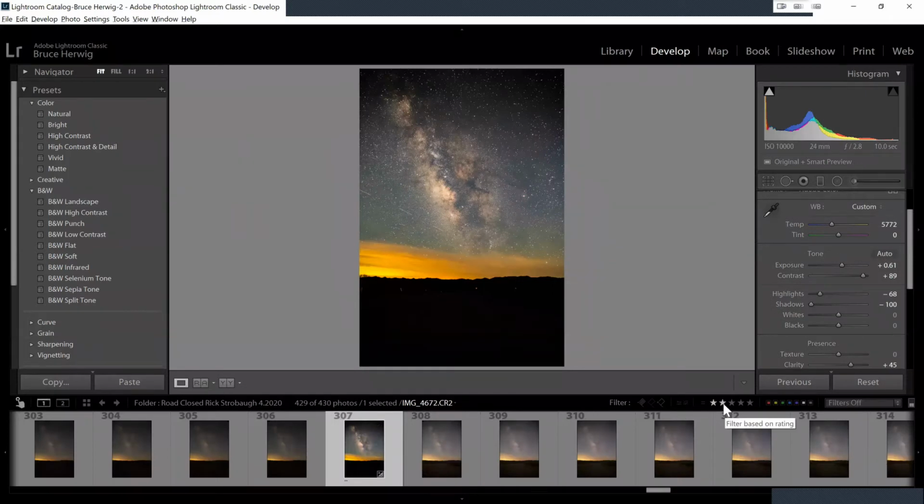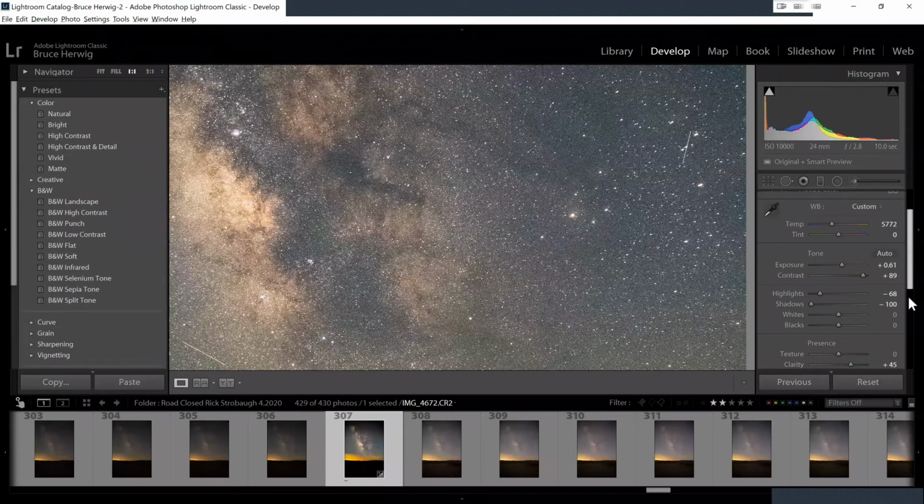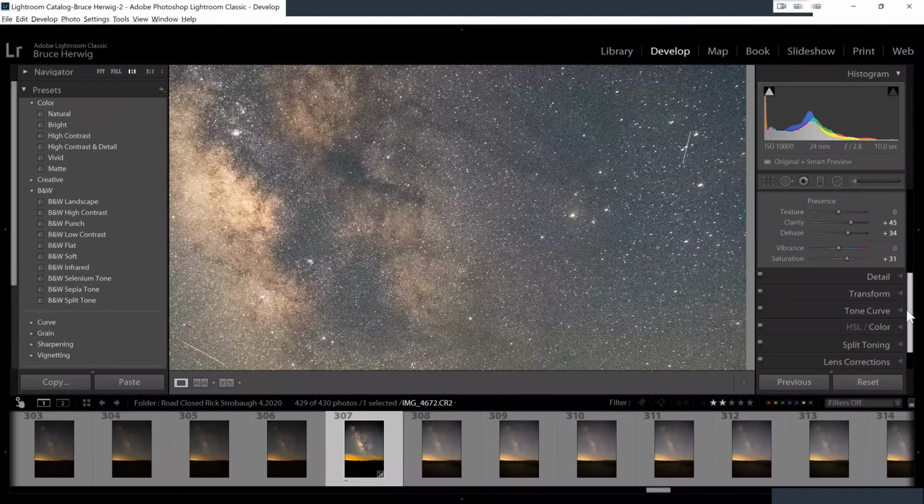Before you go, Bruce, two things. When you were on 1:1 view, it looked like you had noise that you should move the luminance slider with. And I think in most Milky Way shots, you have to use luminance. And the other is try texture. That'll bring the stars out too.